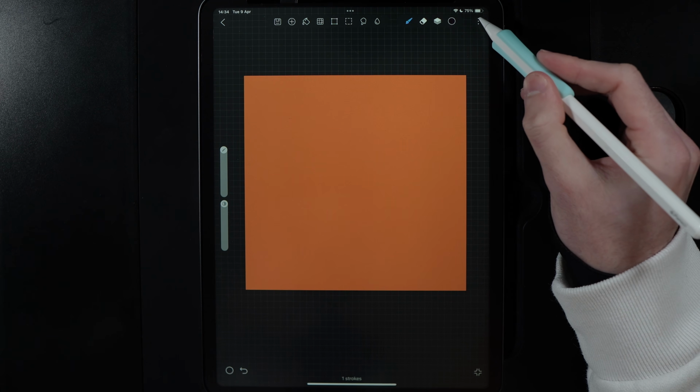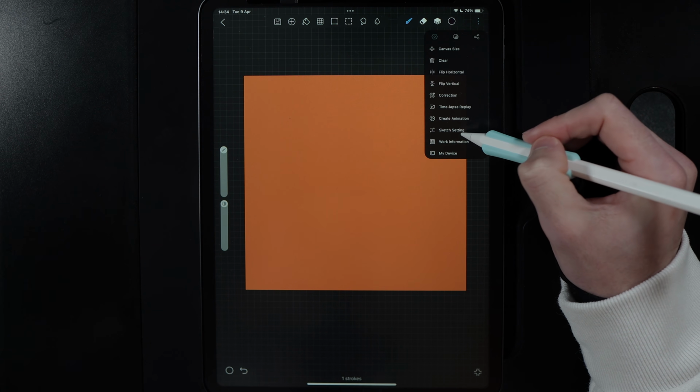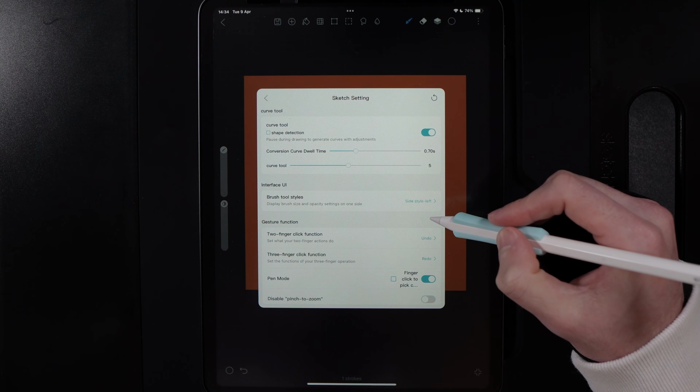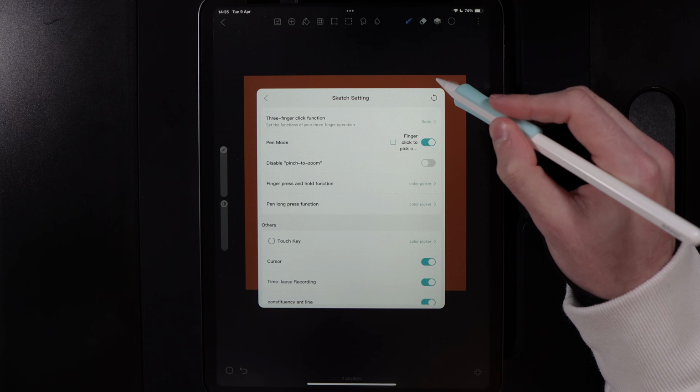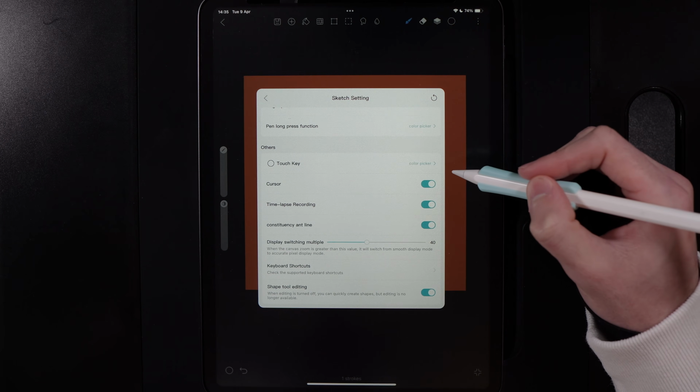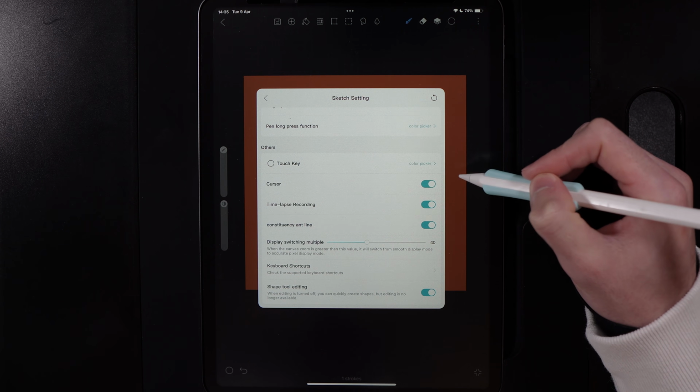And one thing to check, if you go up to your 3 dots in the top right and go to sketch settings, please triple check my settings there against your own, just in case things differ slightly in terms of what we're working with. So feel free to pause at each one of these options here just to triple check. If something doesn't quite work for you, take a look at my settings here.